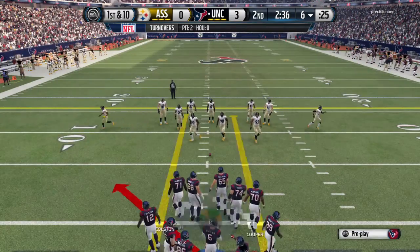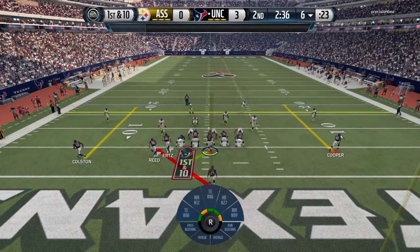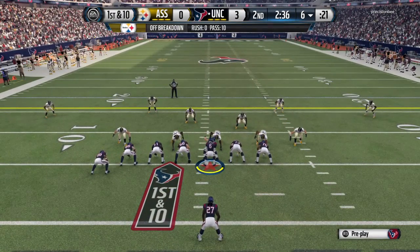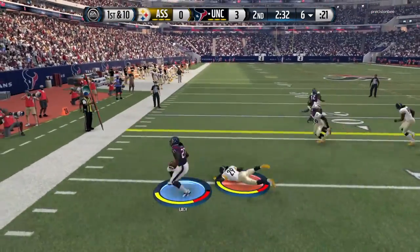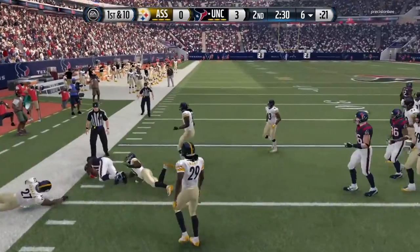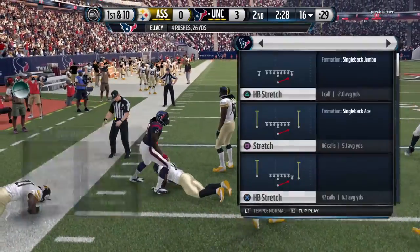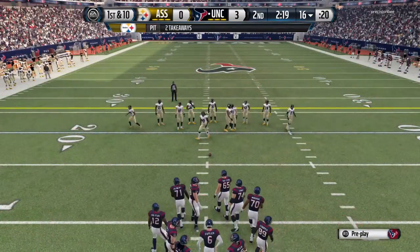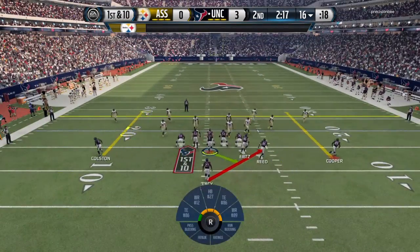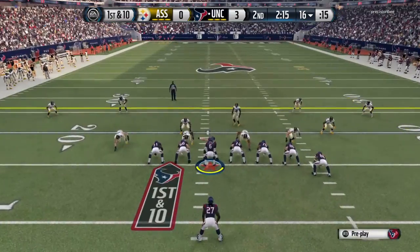This guy said, let me get some tall receivers that I can aggressive catch with and see what I can do. Every play, this guy's just chucking it up. He has Andre Reed, Larry Fitzgerald, and that 88 Dorial Green Beckham. The superlatives one. And he just keeps on trying to throw it up. Yet it's not going to work because my secondary is too good. They're too good for him.